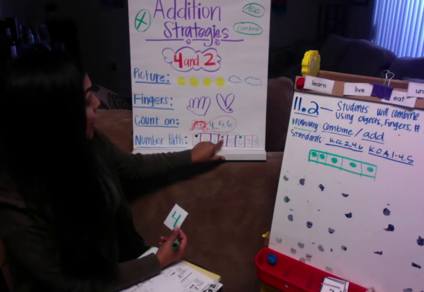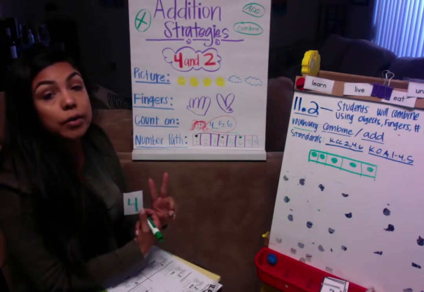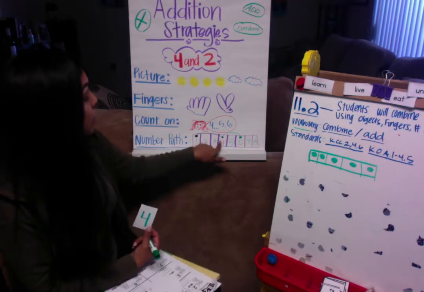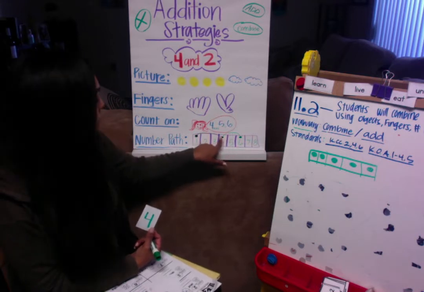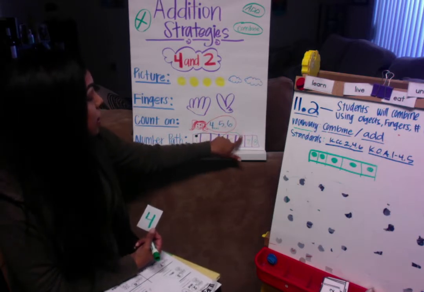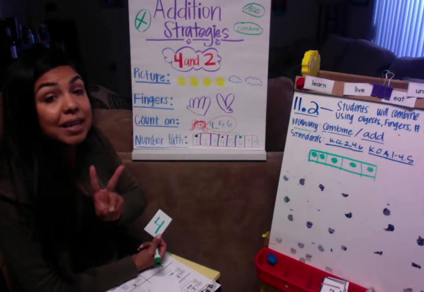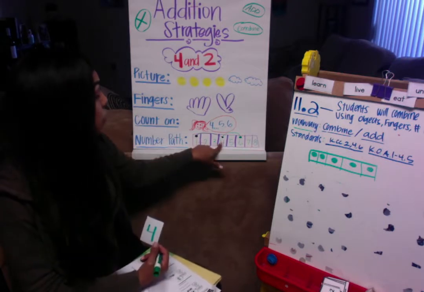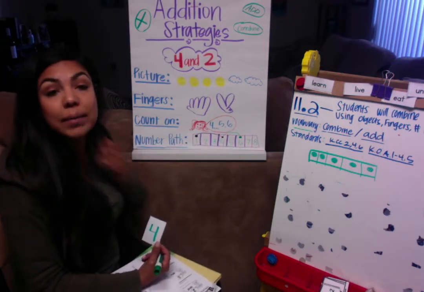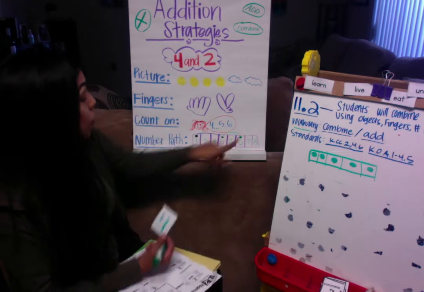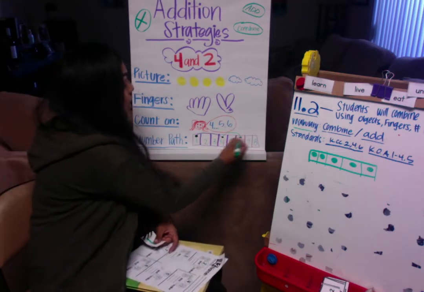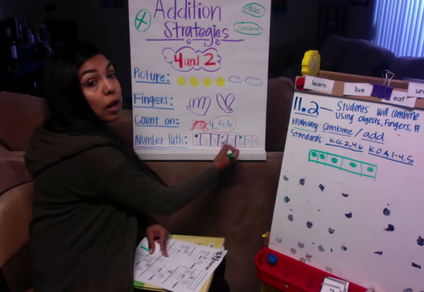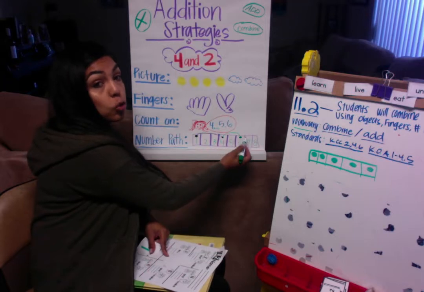But she's going to add 2 more fingers to her 4. Okay? So all I have to do is, if I see a number line, count 2 more. So I'm going to hop 5, and I'm going to go to the 6, because I know I'm adding how many? 2. I'm going to combine my 2 with my 4. So all I'm going to do is hop 1, 2, 2 numbers. And I'm going to put a little dot right there where my 6 is, because I know I hopped not 1, but 2. Good.